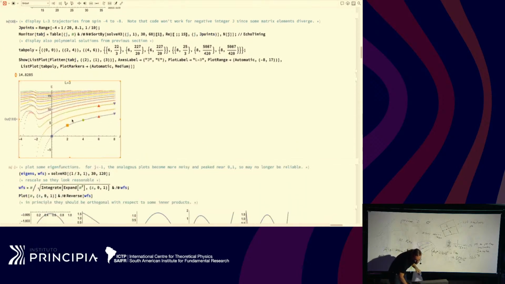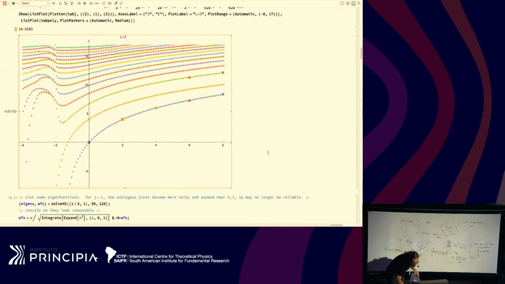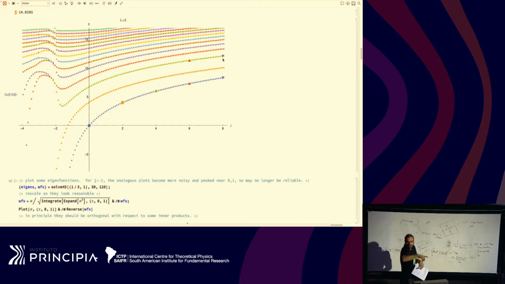So this is the main result you find. This is the spectrum you get from this particular numerical method. On the horizontal axis is the spin of the operator, and in color, I've shown the local operators that you get. The dot at the middle is the stress tensor multiplet, which is protected. Then this is the Konishi, and then you have these other guys. At spin 6, the first time you have 2 operators. And if you keep going at higher spin, you get more and more of these local operators.